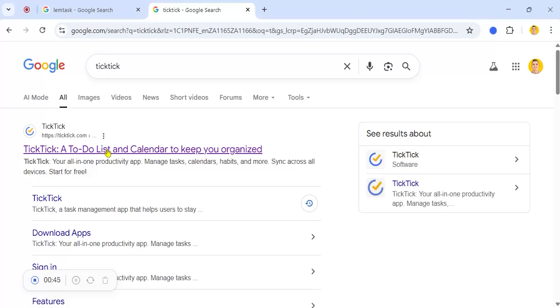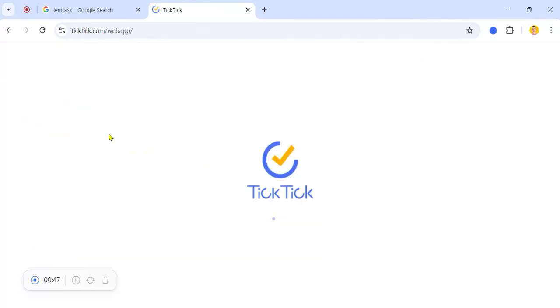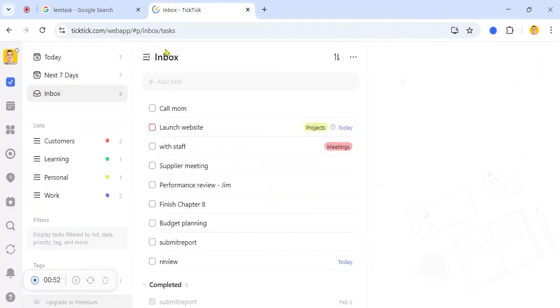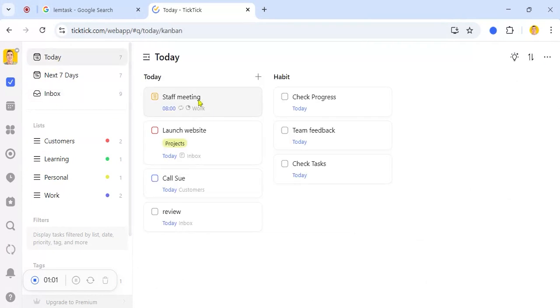So we're going to open TickTick into the main dashboard that most people land on. You will see that you land on your inbox with all of your tasks there. There is the Today tab, the tasks that need my attention for today, as well as the habits, which are recurring tasks that I set in at a later stage. Overwhelm usually doesn't come from too many tasks. It comes from looking in too many places.